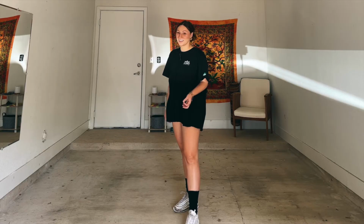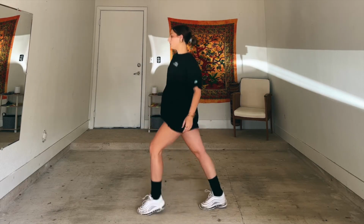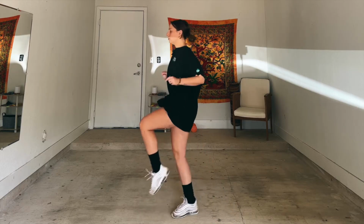Or if it's really fast, you're not going to have enough time to bring that knee up super high. So it might have to be kind of low. Okay, so just practice that.